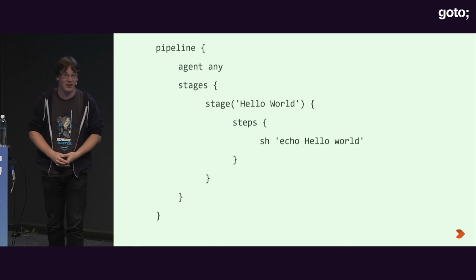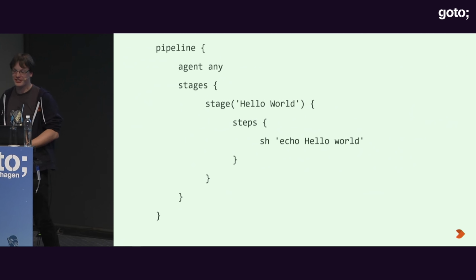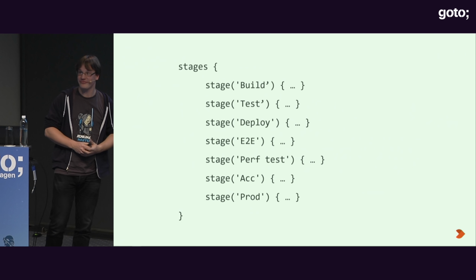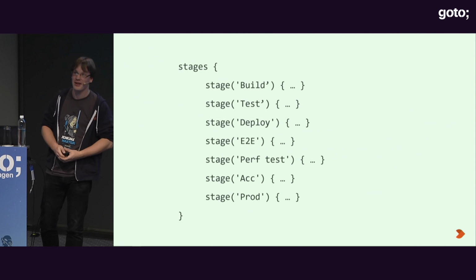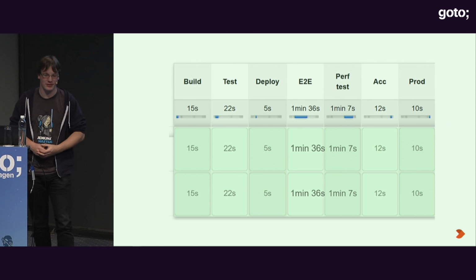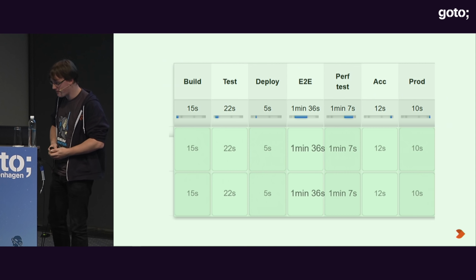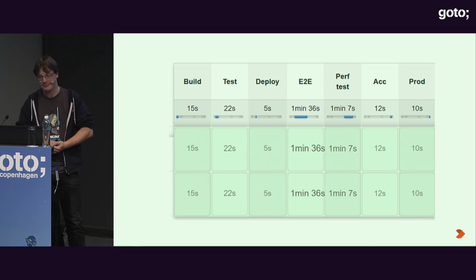And this is how the Hello World example looks like, and I'm going to go into all the directives in the next tips. So I want to start with stages. Stages are groups of steps that logically belong together. An example, build is a group of a set of steps that belongs together, test, deploy, etc. And we define these stages because you can get a nice graphical overview out of them. You nicely see how much time is also taken in each step, so you know where you may optimize or what to expect. And it's a pretty okay overview to see what's happening in your job.